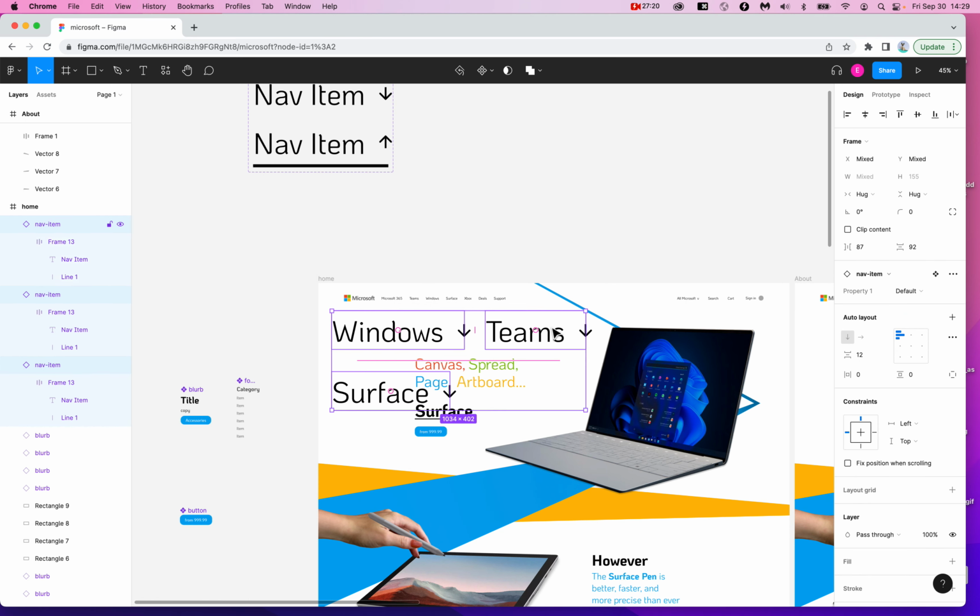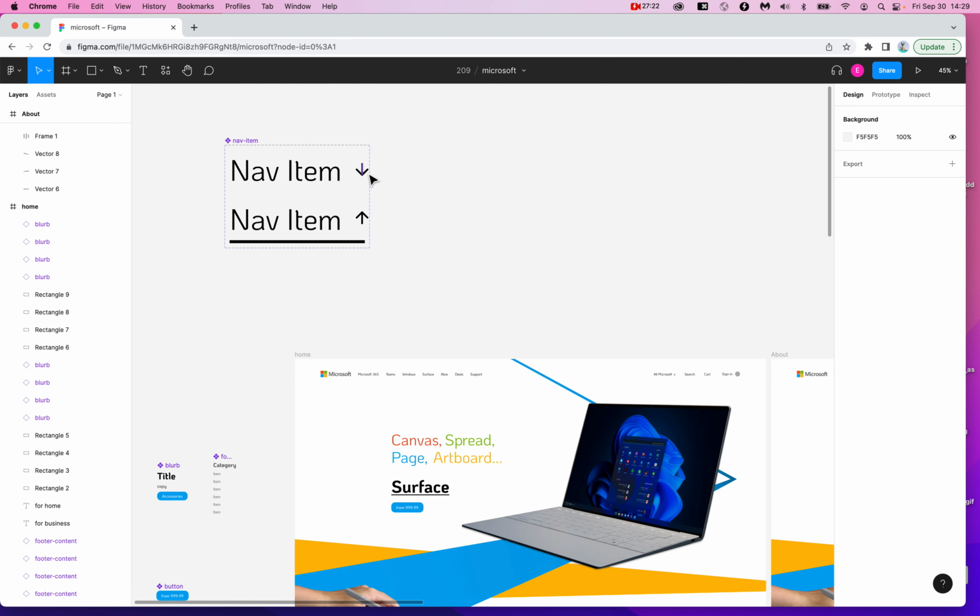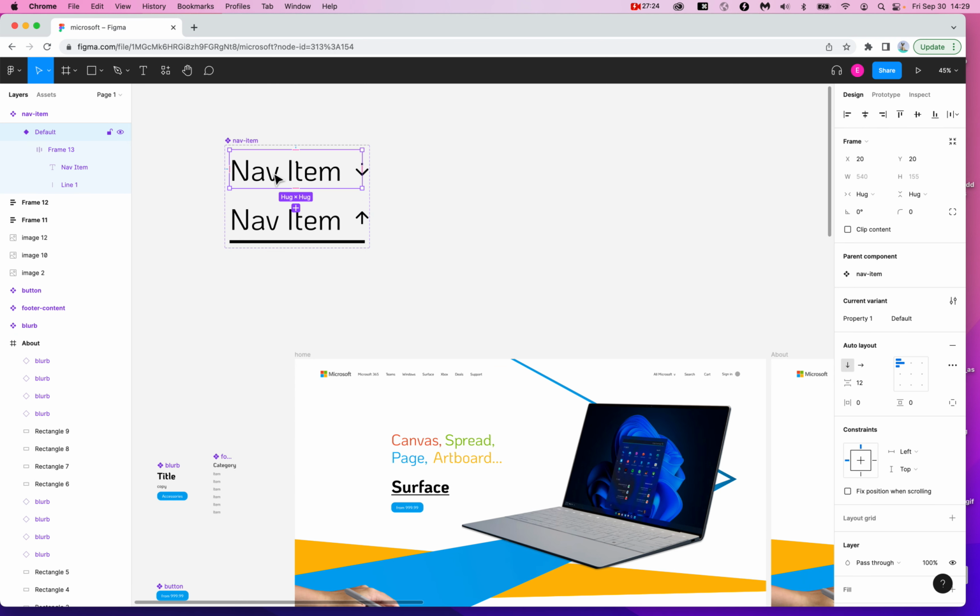Okay, and good. So I'm just going to delete these, and I'm going to show you one more way to get yourself an instance, an instance of this component in the default state. Hold down Option or Alt on Windows and Option on Apple.